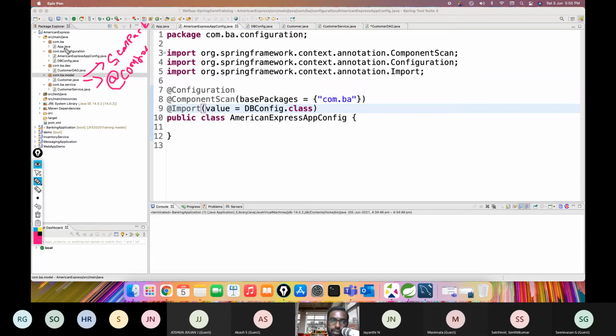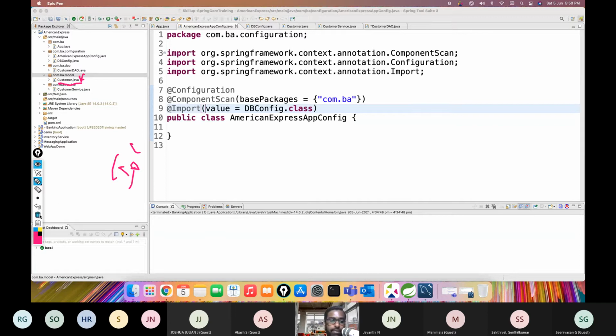All the child packages will be scanned. It goes into this package, but finds nothing to take as input, because this class is not a component class. It's a normal Java bean, a POJO class. Scanning happens, but the class will not be considered by the IOC for managing, because it is not a Spring Bean. It is a Java bean.